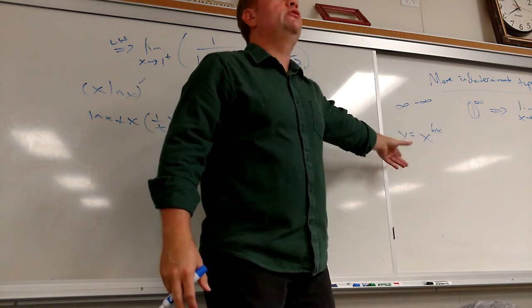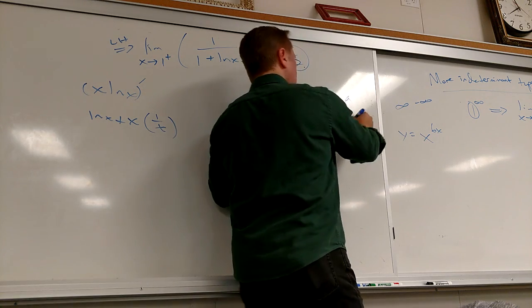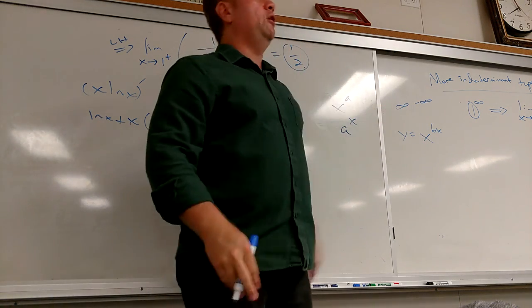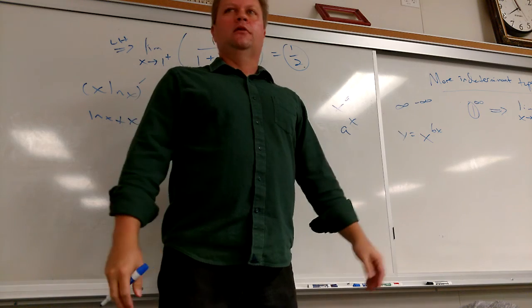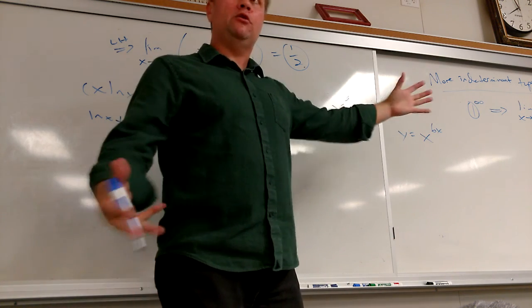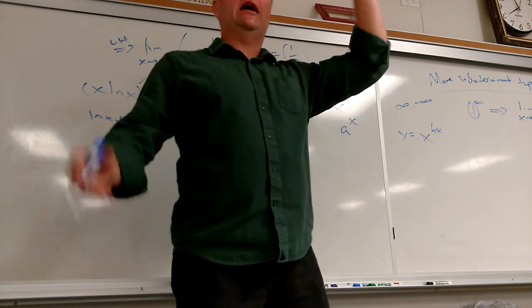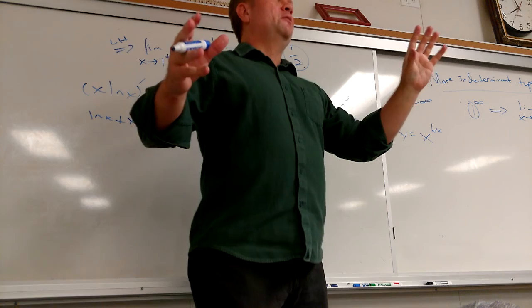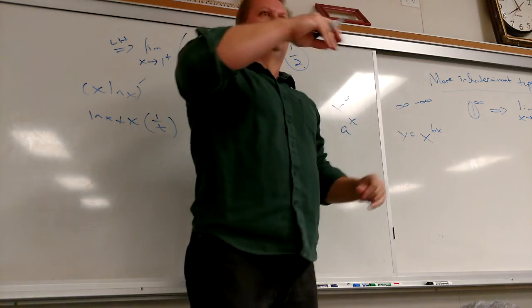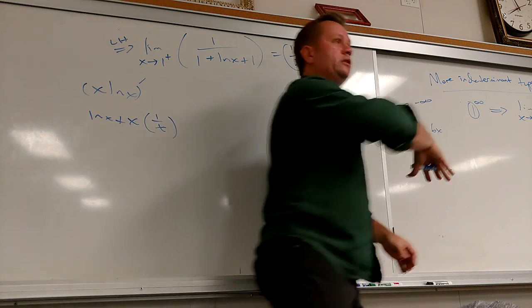Why can't I do the derivative of that directly? If it was x to a number, all day long. If it was a number to x, all day long. That's both at once. Oh, no. There's no rule for that. So how did I break that bad boy up? What did I use? What do we always use when the power is kind of a problem? What's the only function that brings the power down? Natural log. So if you take natural log of both sides, I could do implicit differentiation.